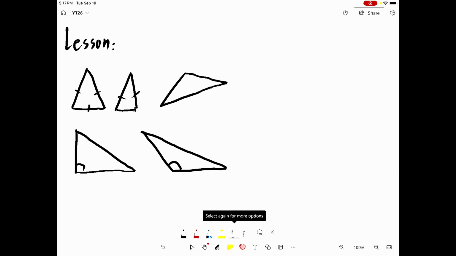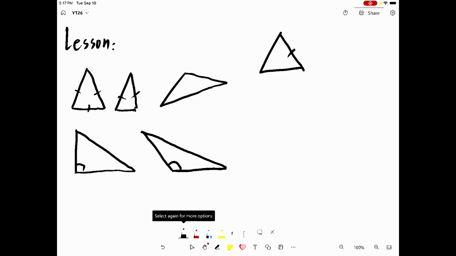Today's lesson is about the different types of triangles. There are 5 main types of triangles, 6 if you really want to, and I'll explain them all here. The first type of triangle is an equilateral triangle, where all 3 sides and all 3 angles are equal. By the way, if you want to know why I'm doing these small dashes in the middle of the line, when 2 lines are exactly equal in length, we do 2 dashes. We do a dash in the middle of each of the lines to say that these lines are equal. And because all the sides are equal, all the angles are also going to be equal.